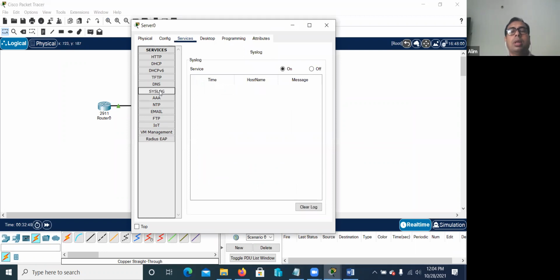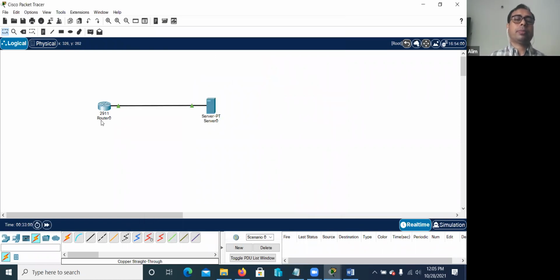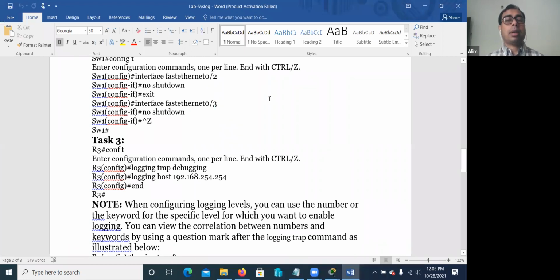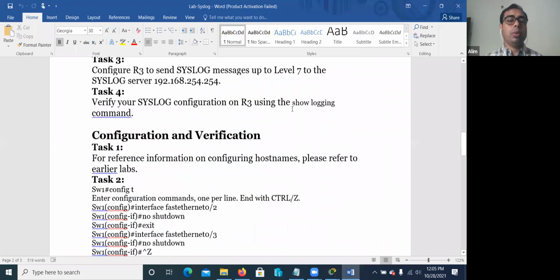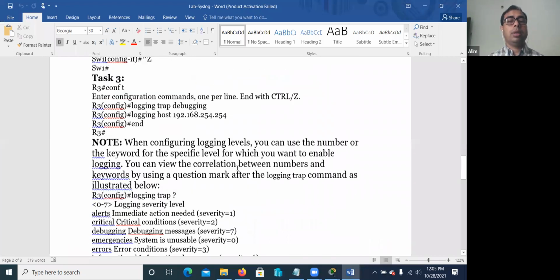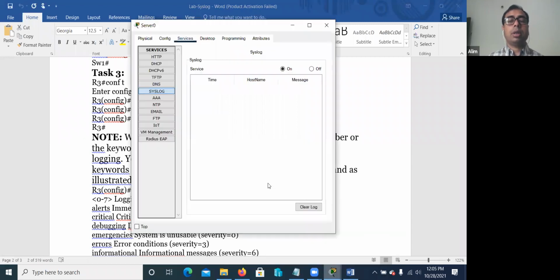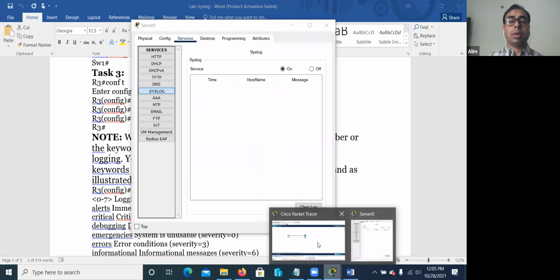If there is any syslog, you have the syslog server in this server, and it is configured on. Now we will enable logging. Network connectivity is okay. If you are doing it with this topology, then configure in this way. I'm just showing the logging trap command, which is important in the router.